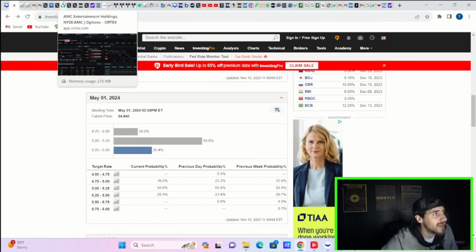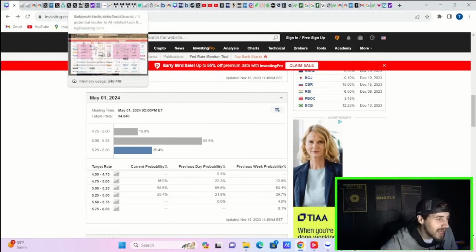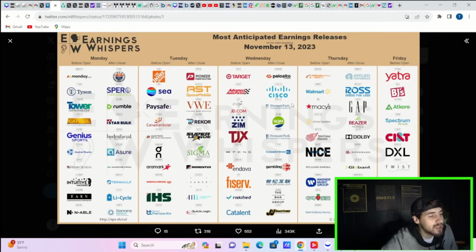AMC did not react to the same degree as you would expect, and that was largely because of the dilution and the news that we have gotten lately. Just even on a fundamental basis, AMC is doing better than we expected. But that Marvel film just bombed in theaters. So that's not exactly what investors like to see, especially considering there's not a lot of films going to theaters in the first place.